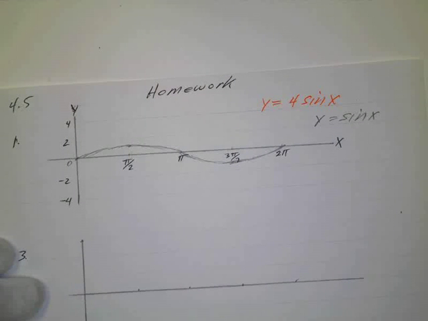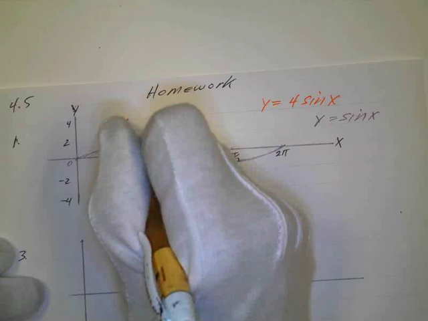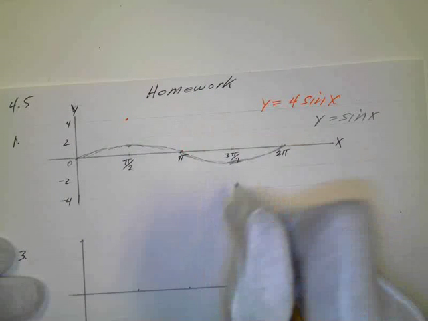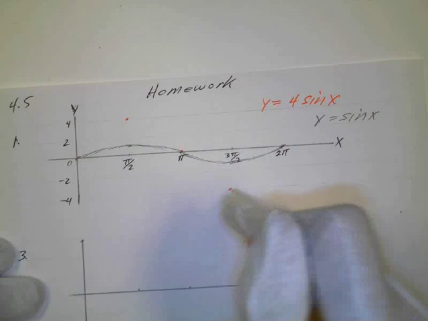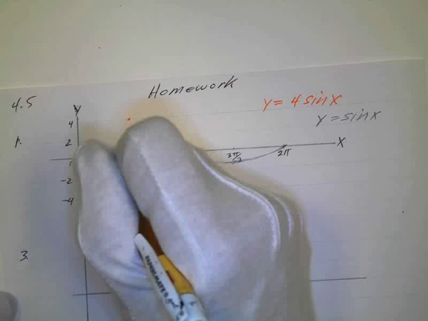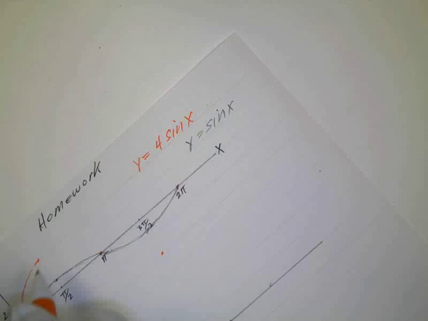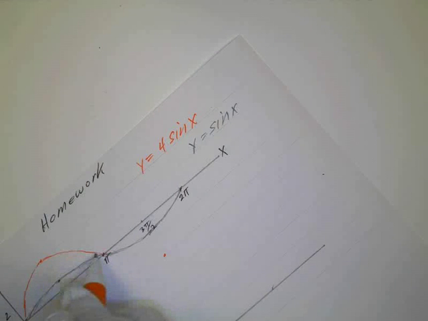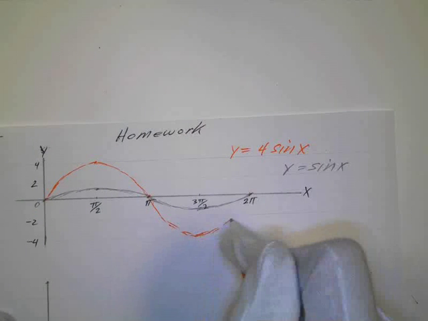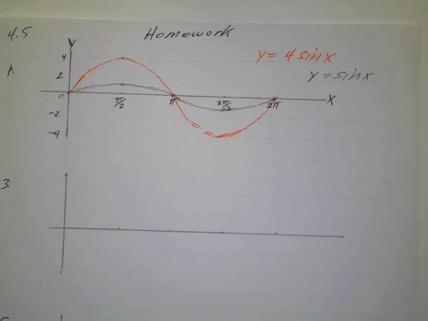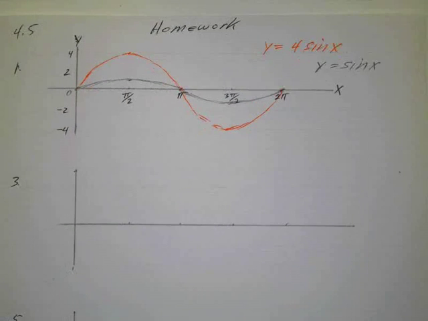Now let's do 4 sine of x, and basically it's the same, except here at pi over 2 I've got 4, 0, -4, and 2 pi, just like we talked about in class. It's just 0, then 1, 0, -1, and 0, except we multiply those by 4. And that's what we've got. I'll kind of move the paper here so I can draw it. All right, so there's number 1, and it looks like that because of my scale, all right?